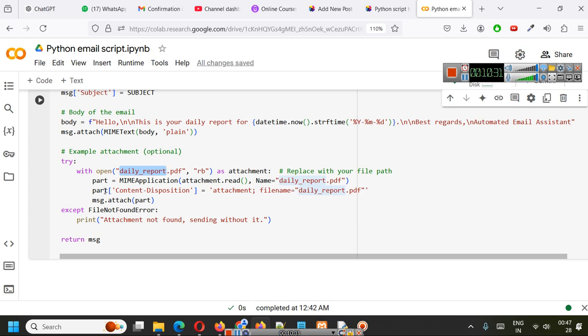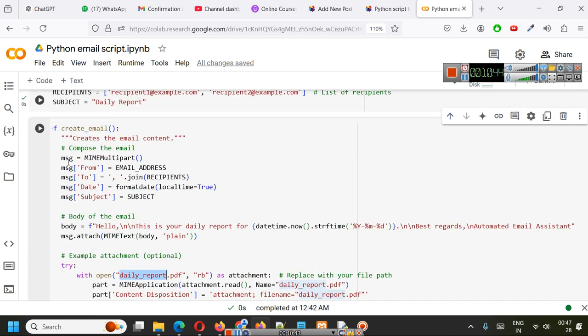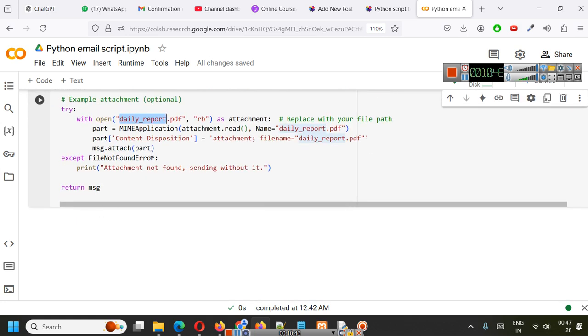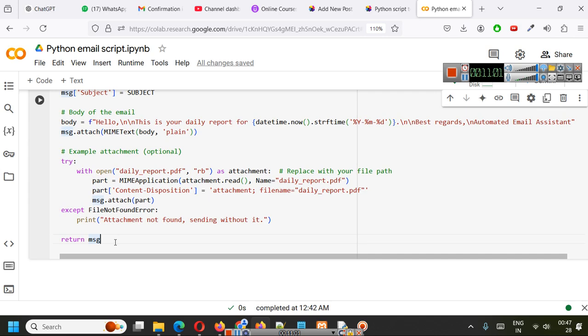Then in the part variable, we are using the Content-Disposition, which will basically give the file name and attachment. Then in our message object, we will attach the part also, which is the attachment here. If this file is not found, we will receive a message that attachment not found, sending without it, and then we will return the message.